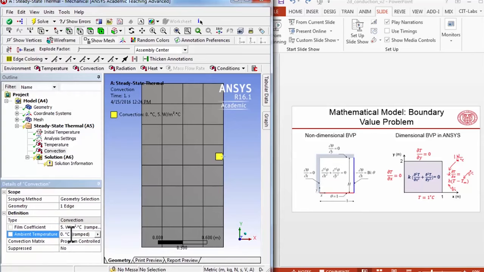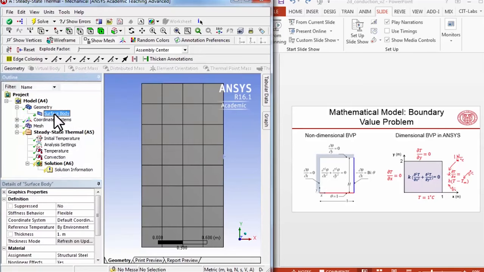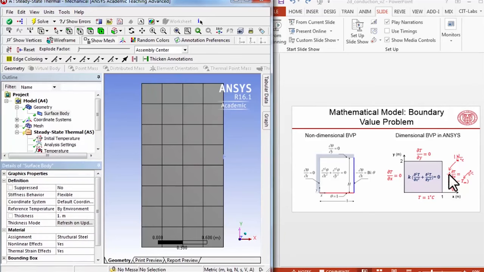So that's 0. And then in this boundary condition, there's also another constant appearing, K, and K matters here. It doesn't matter in the governing equations, but it matters here. So let's give it K, and K it gets from here. So if I go to geometry and highlight surface body, it says the material assignment is steel. So it's going to use the value of steel for K, which is not right. So let's go and specify a new material.